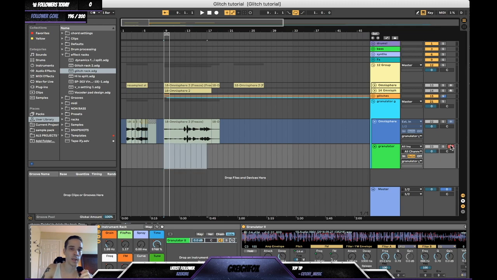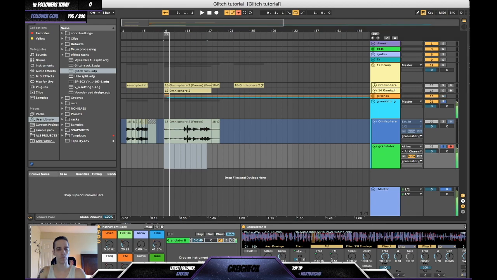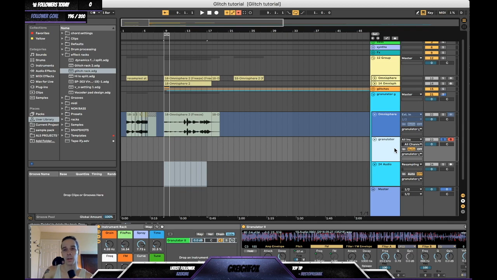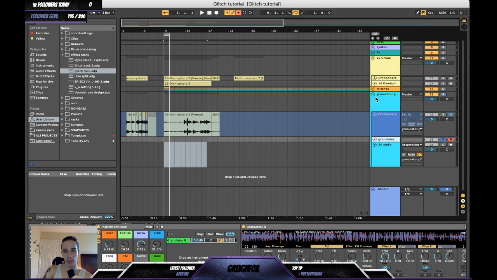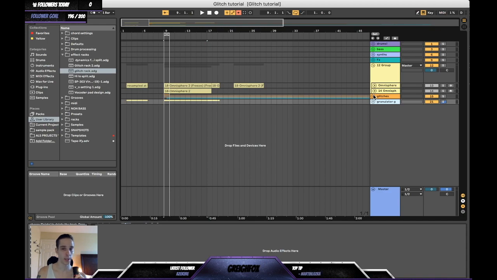So I'm going to put the mic down and then just kind of hold a note and tweak some knobs and you'll see what I mean. But yeah, these are some creative ways that you can set up some really nice glitching textures. I know that there's probably a billion other techniques, but this is just what I generally like to use.